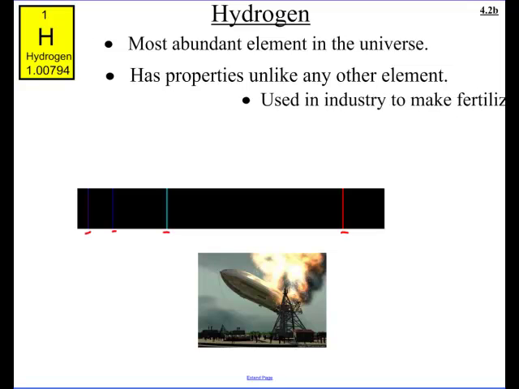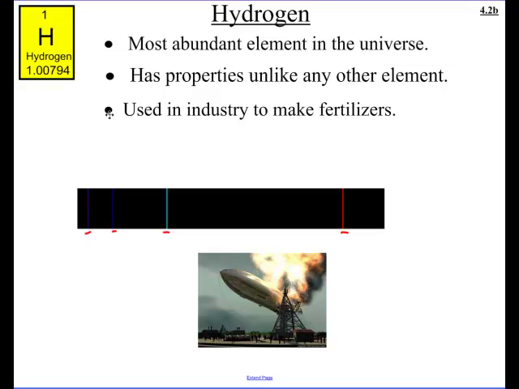And then last but not least, probably its number one use is used in industry to make fertilizer. And that reaction is called the Haber process, and I'll write it out. We haven't studied reactions yet, but that's okay. You take a little hydrogen, a little nitrogen, you add some energy, and you make some ammonia. So if we're going to go ahead and balance this, that's ammonia, and particularly ammonia nitrate is a major fertilizer. And as we're trying to feed more people on this planet, we need fertilizer to help plants grow even at a better rate than they are. So that's hydrogen.